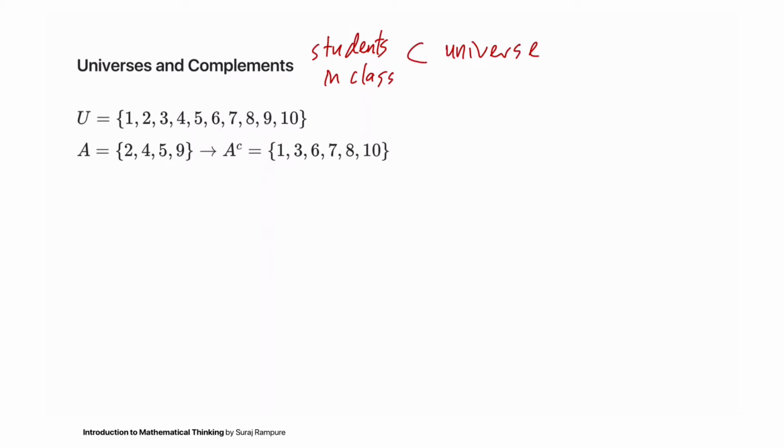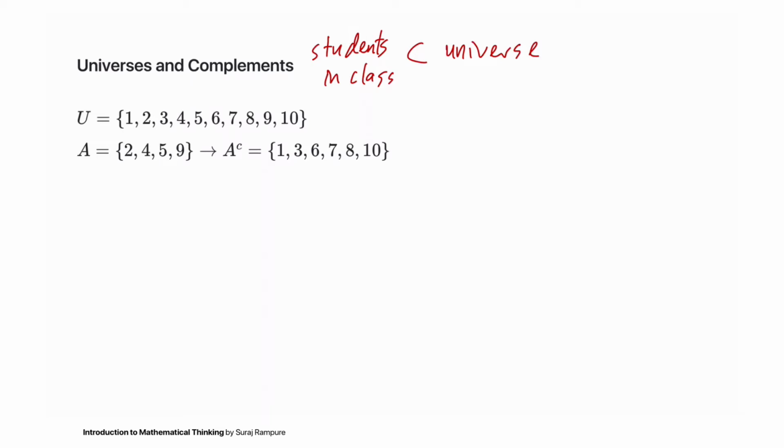More specifically, a proper subset, right? And so what a universe is, it is a set itself, but it represents all elements in consideration, all elements that we might care about for any one given problem. And this is usually made clear to us when we're dealing with the problem, okay?